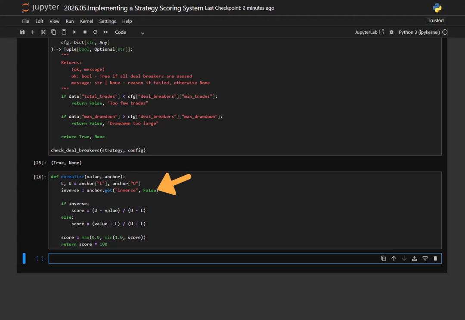And on this line it also discovers if these anchor values are inverse or not in the inverse variable. Now if these anchors are inversed, like in the drawdown for example, then the backtest result score will be calculated with this line, else it uses the normal scoring calculation. With these lines the value's distance is measured between the worst and the best acceptable value.